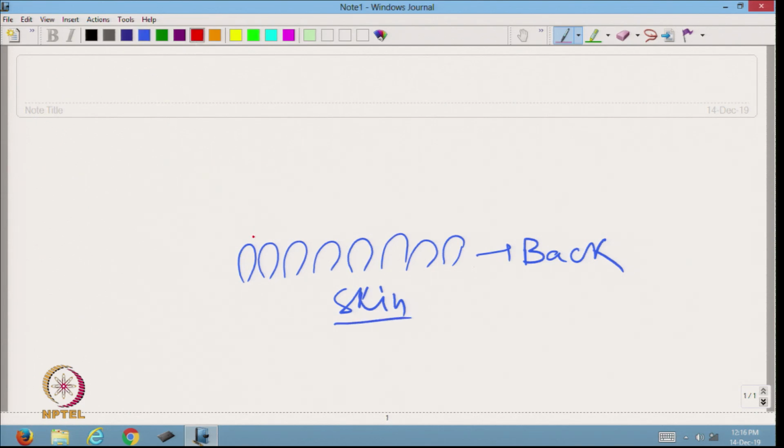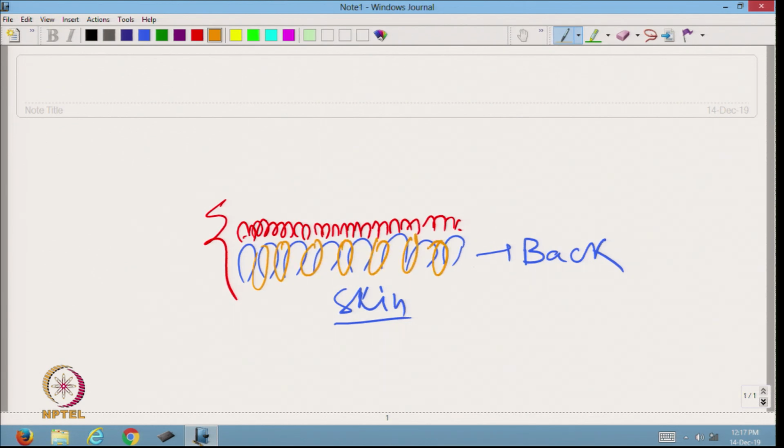Now, the face side has very small loops, and the number of loops is more. So, what will happen here? In this way we create a multi-layer, or maybe 2 layers also we can create, but the idea here is that the skin side will have larger pore size, and gradually the pore size is reduced.